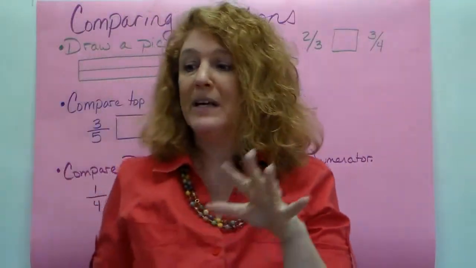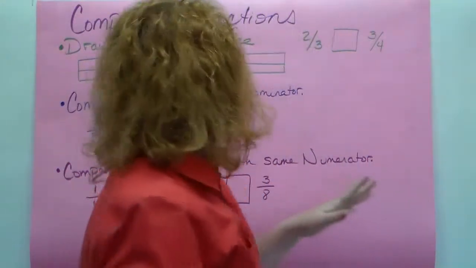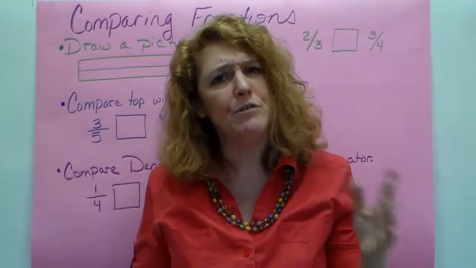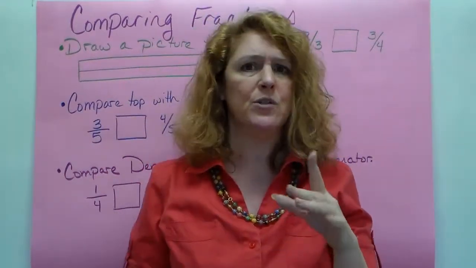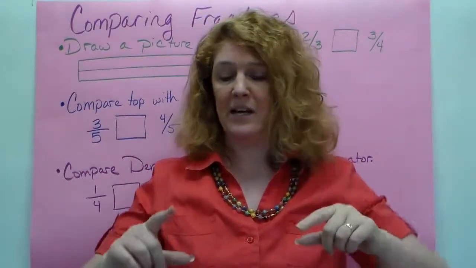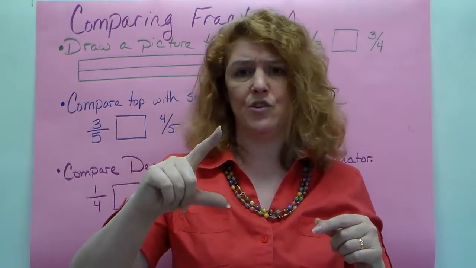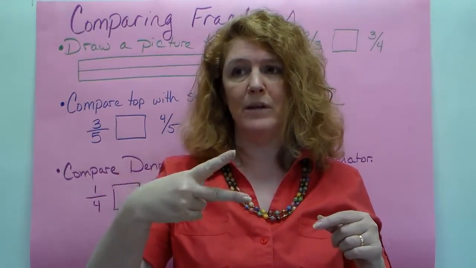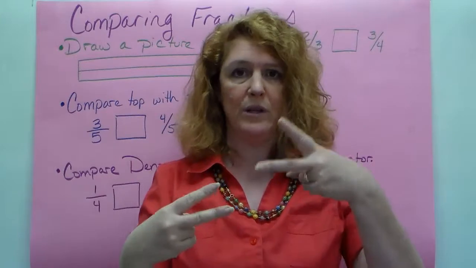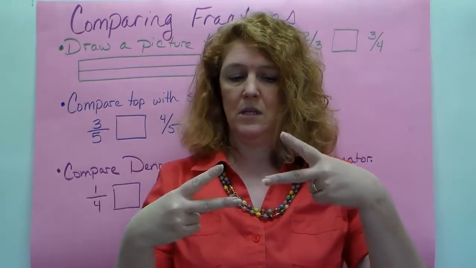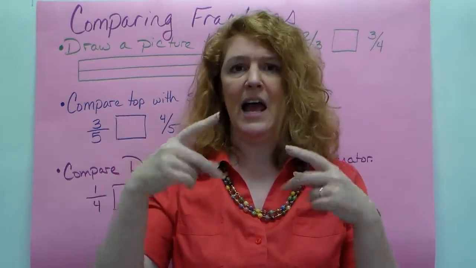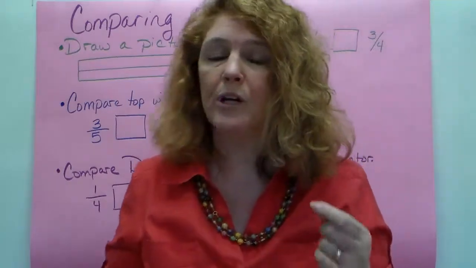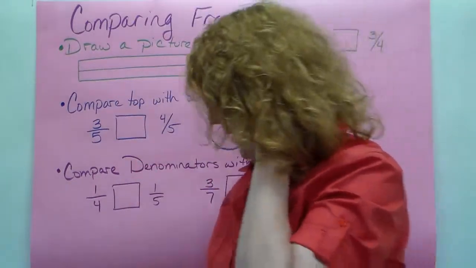Our next job is to compare fractions. Now, when we compare fractions, there are a few different ways that we do this, but we always want to do it with those sideways triangle signs. So you've got one that means greater than and one that means less than. This is greater than, this is less than, and then the equal sign. So we're going to be looking at different fractions and comparing them.